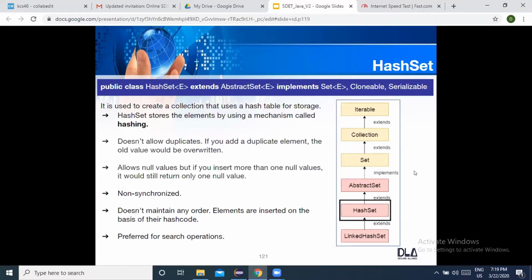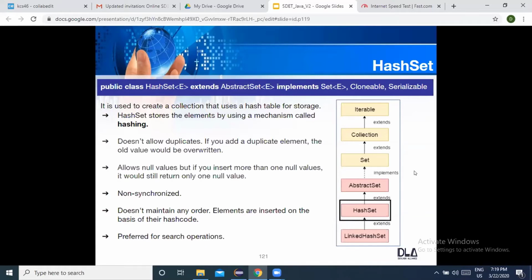Major difference between list and sets. In sets, for this particular implementation HashSet, there is no order maintained. Elements are inserted on the basis of their hash code. What we need to understand is that a program on my screen and a program on your Eclipse can give different output when you try and print out a HashSet because the hash codes can be different. So it is kind of a random output that you will get. There is no guarantee that your elements would be printed out in a particular order when it is HashSet.